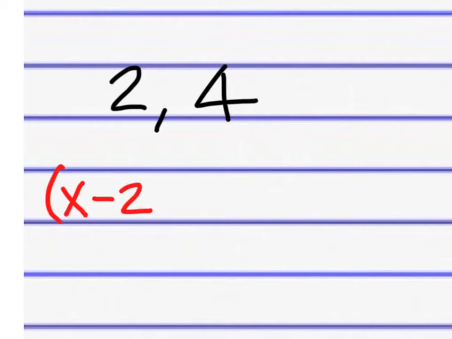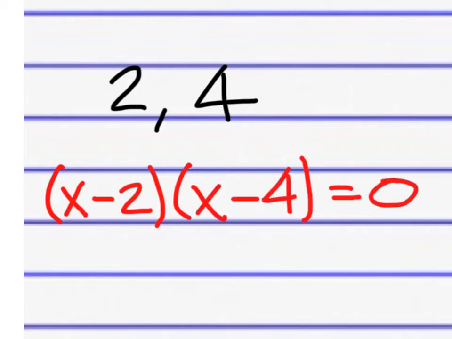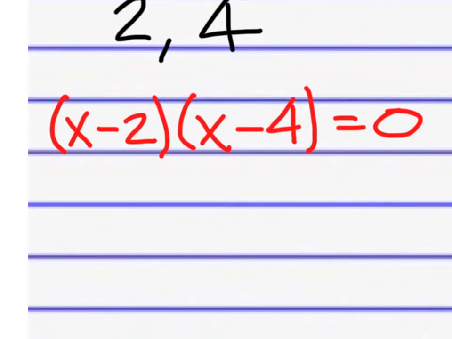x minus 2, x minus 4 equals 0. You switch the signs and put them in expressions, quantities, as x minus 2, x minus 4. And then you multiply these out. The multiplication from this is nothing new. It goes clear back to Algebra 1. It's the FOIL method, and you're going to use this over and over again for this lesson this week.